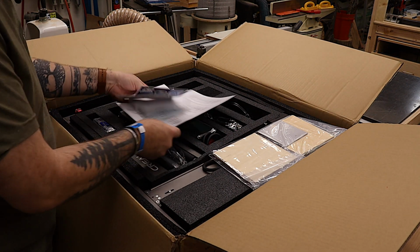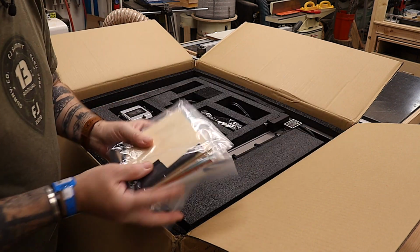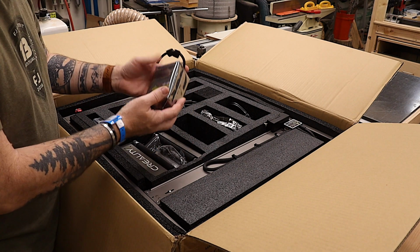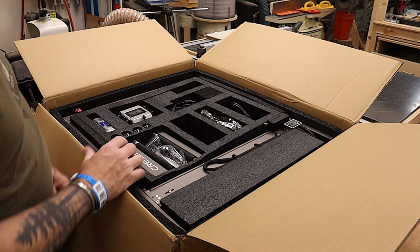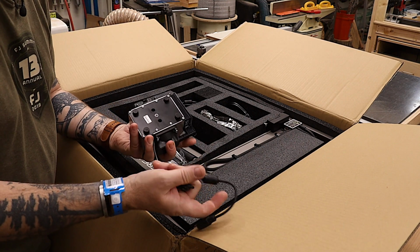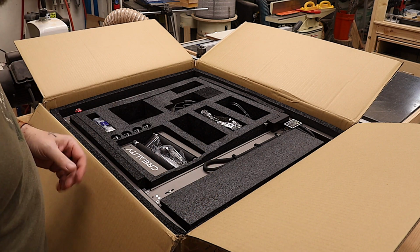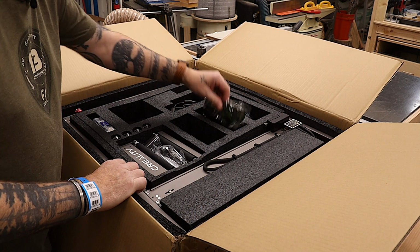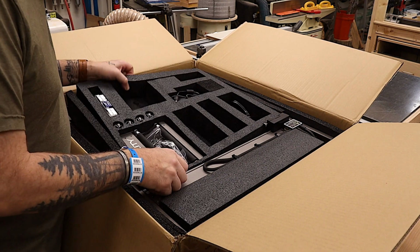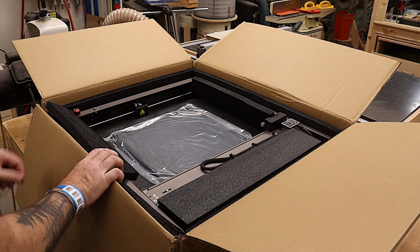Some instructions. We got some materials. The laser module itself, kind of beefy. Put that aside. Here's the air assist. And as you can see, there's no separate power cord. This plugs right into the side of the machine from what I've seen. And glasses, but I already got those. Let me take this big part out here. Let me get to the good stuff.